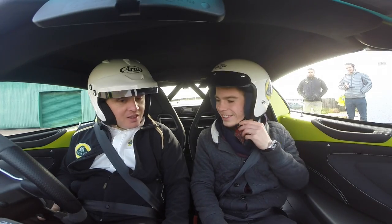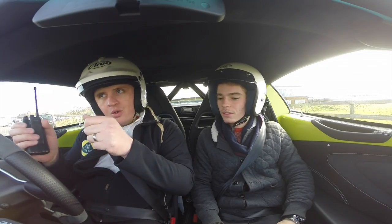Right, inside the car now. This is exciting. Here we go. We're going to go and look at some braking now. As you'll see in this car, we've removed the stereo and we've put this switch in, which enables us to turn the ABS on and off. We were teaching people how to brake and still be able to turn the car in a lockup situation. This basically gives us the opportunity of looking at both. That's very cool.